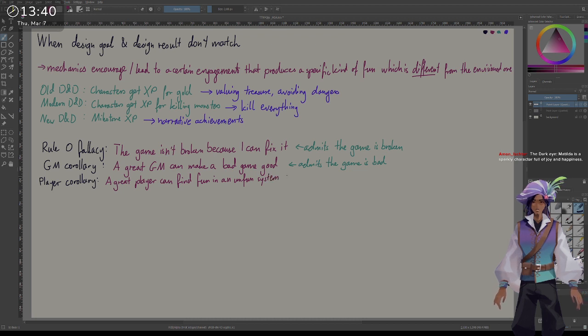Now this one is much more subjective. It could be that the system is not a good match. It could also be that the system is just, you know, generally unfun.